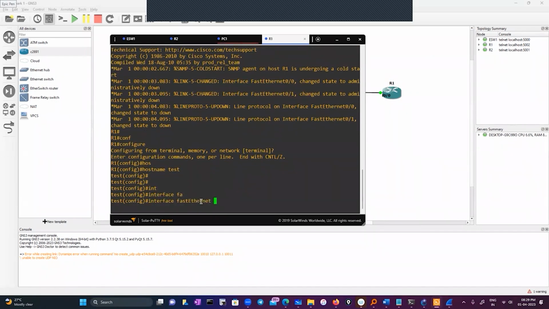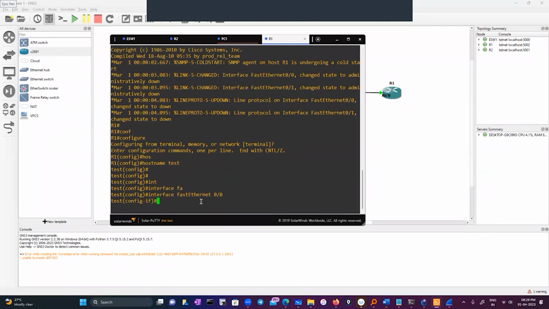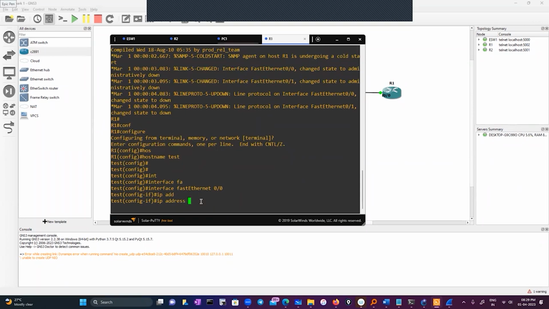Interface FastEthernet 0/0. IP address 11.0.0.5. Subnet mask would be 255.0.0.0.